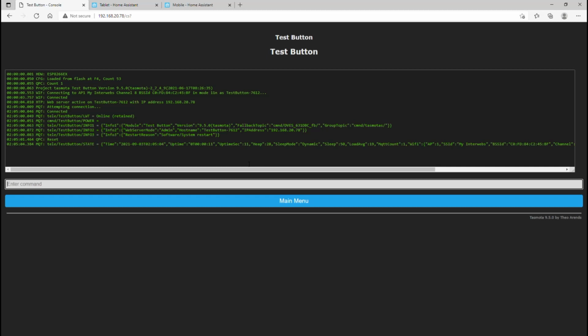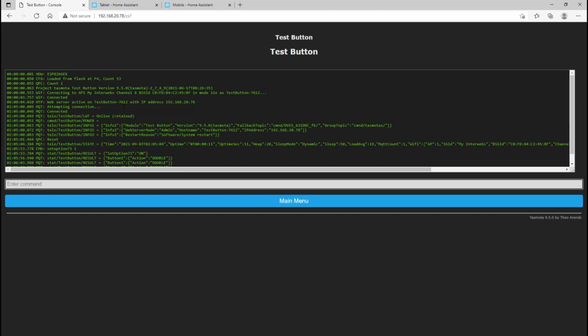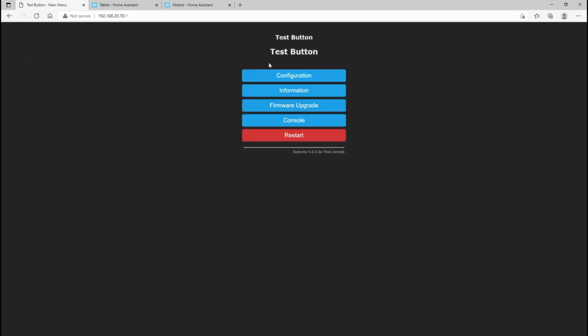So to do that, we just need to add SetOption73 space 1. So now when we press the button, we'll get an MQTT command. So you can see there it's coming up double. And so this is what we will actually use in Home Assistant. So that's all we need to do here. Obviously you do need to have all your MQTT settings in there beforehand.